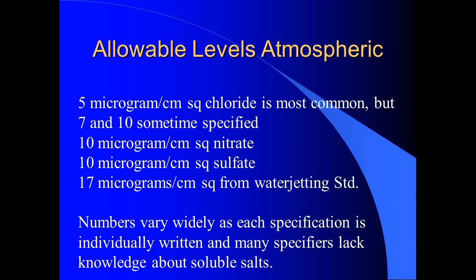17 micrograms is sometimes being allowed for sulfate when people are using the cleanliness levels out of the water jetting standard. There was a problem with that, though the levels were stipulated in there. Under what they called SC1, or Surface Cleanliness 1, it was 0 or non-detectable. SC2 allowed 7 micrograms of chloride and 17 of sulfate.